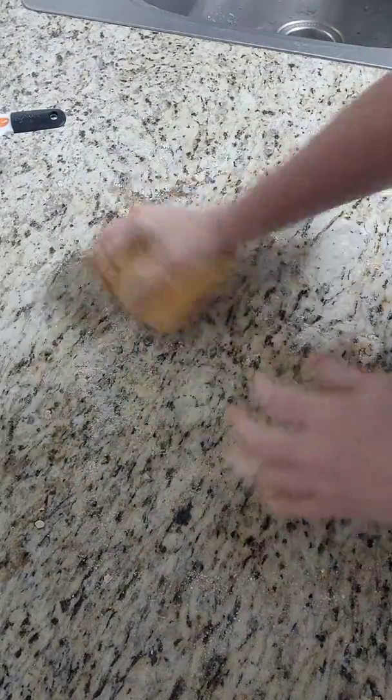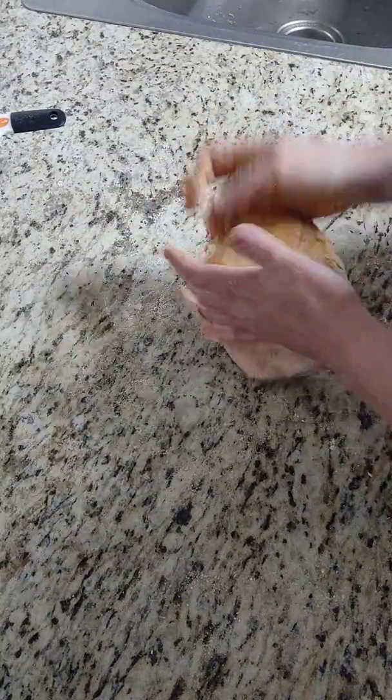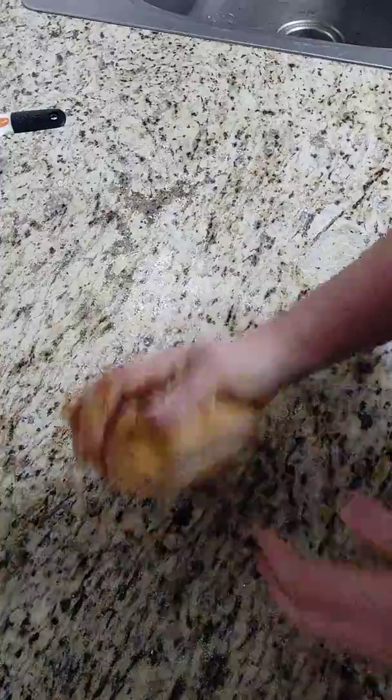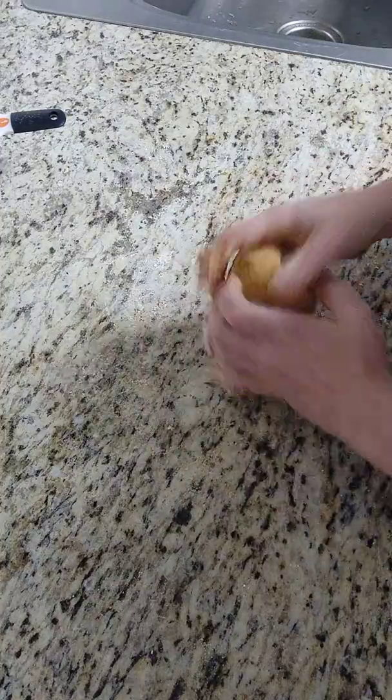And as you can see, it's really used up all that flour. It's incorporated all of it into the dough really well. So a lot of times you will use a little more than that 1 cup of flour I originally told you. My bad. You will use probably more than 1 cup.